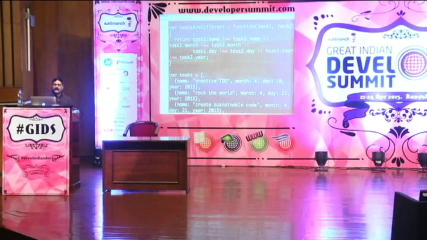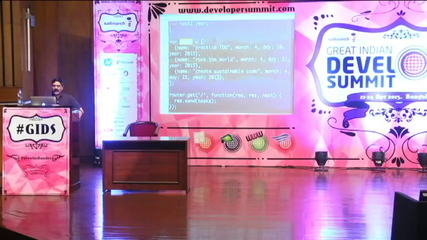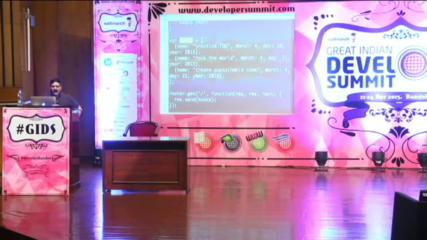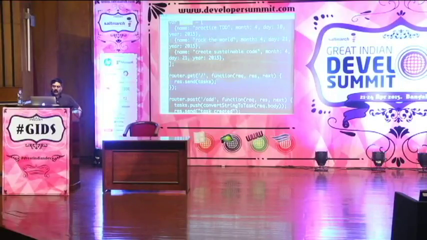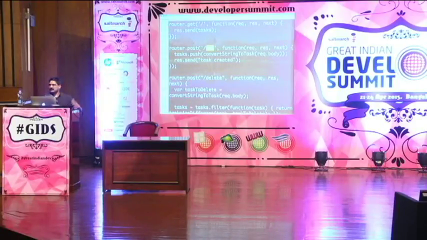So what do I have here? I've got a little code that starts with a sample set of tasks, about 3 tasks on hand. Every task has a name, a month, year, and day, so 4 properties. I have a get method that receives a request and returns the task JSON object. I have a post method, which receives a task and adds it to my task list, and one that's going to delete it. Pretty simple, right? So those are my tasks.